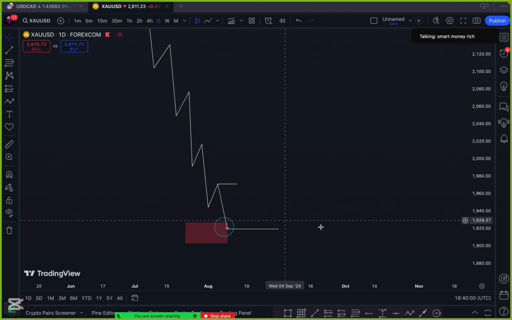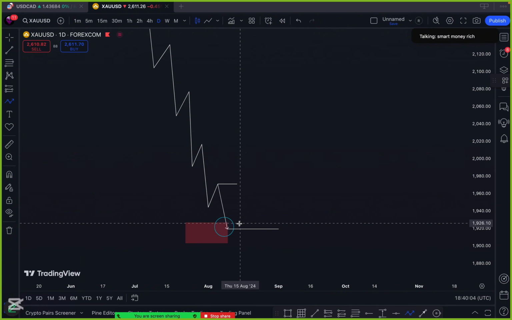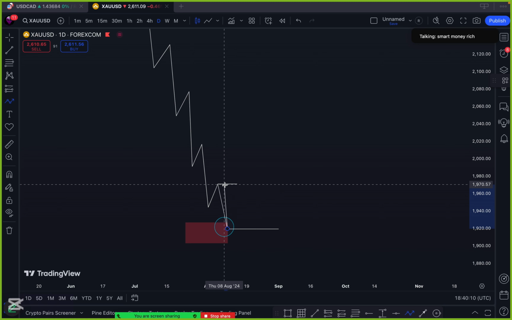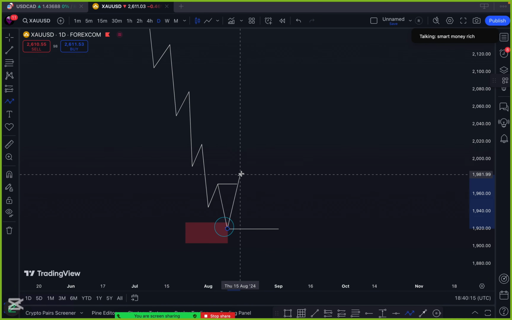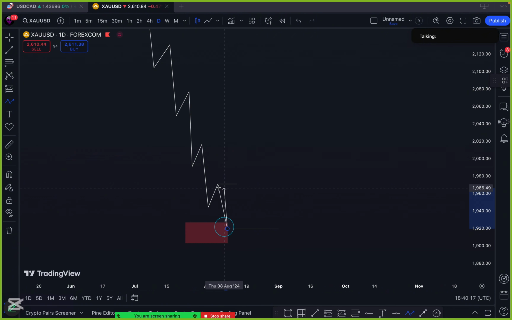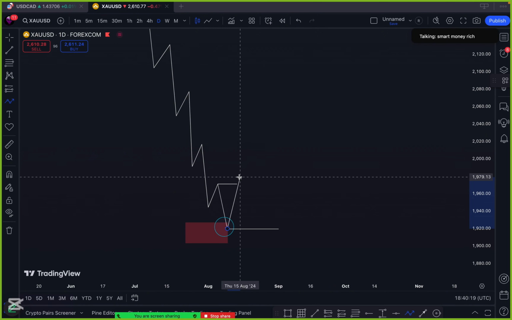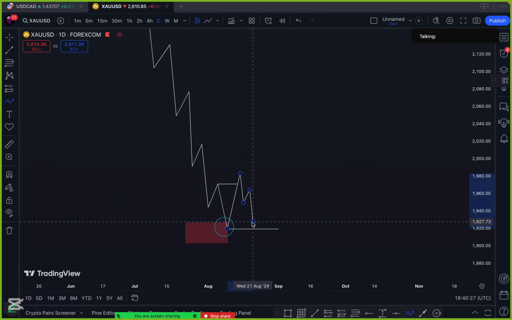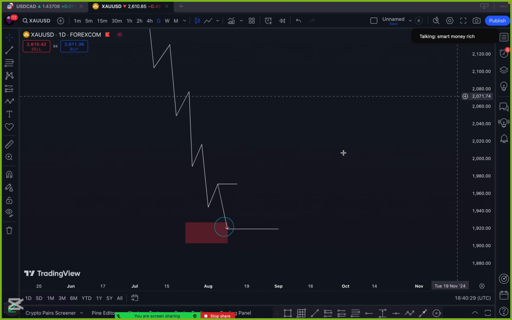Now, we are always looking at structures. If we are buying here, then we should be taking profit at this high. Now, I said in the market structure class, once price breaks this high, everybody starts taking profit. What will then happen? The market will do what? Start to retrace. Right? The market will start to retrace.